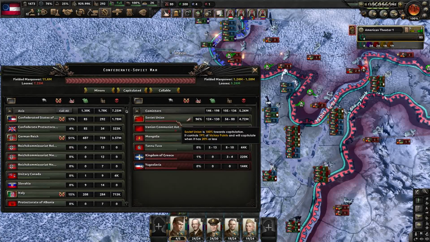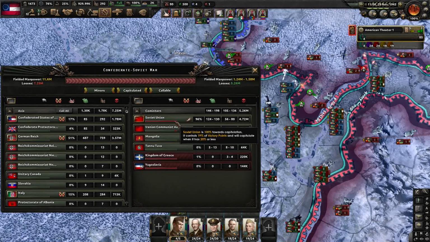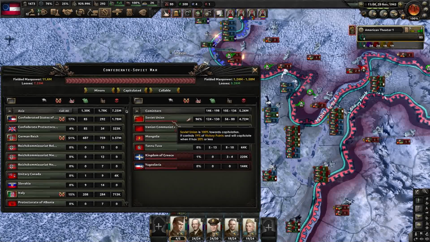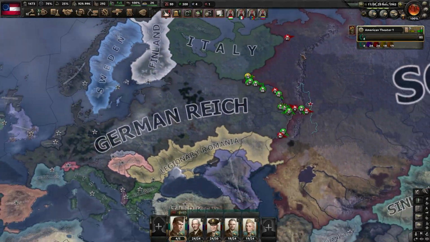Let me go on a little tangent real quick. So, I did all collaboration governments, all 3 levels of it, and the Soviet Union's surrender limit is still at 20%. But why? It says here it's supposed to reduce the Soviet Union's surrender level by 30% and give 100% compliance. It's probably gonna give the compliance, but why not decrease the surrender limit? If it did, I wouldn't have had to do this. Go to the goddamn Urals.